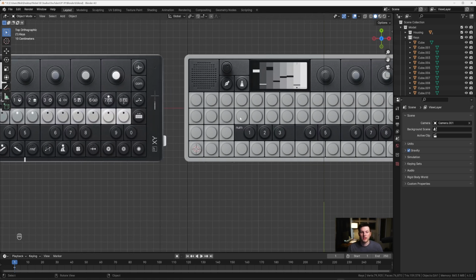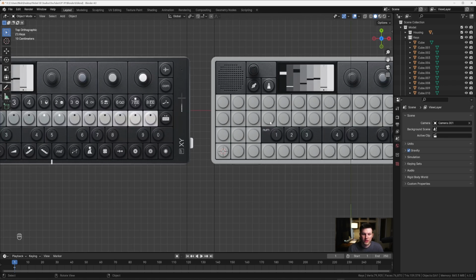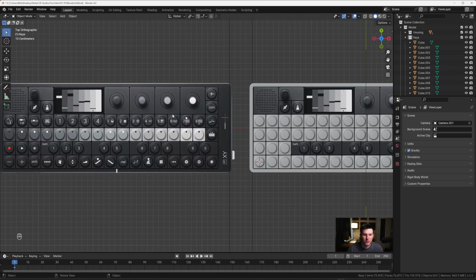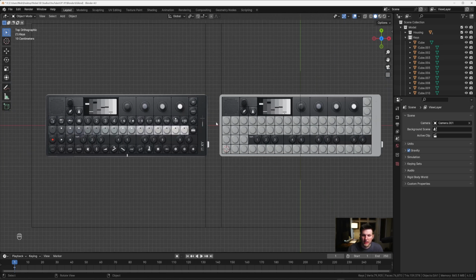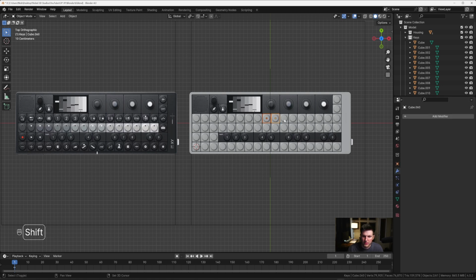Okay. So now what I want to do is we need to create, on most of these, a little inset here for the LED light. So what I'm going to do is grab all the ones that need an LED light. Looking through here, this whole row from basically this one to here needs an LED light. This entire row all the way to the left edge needs an LED light.